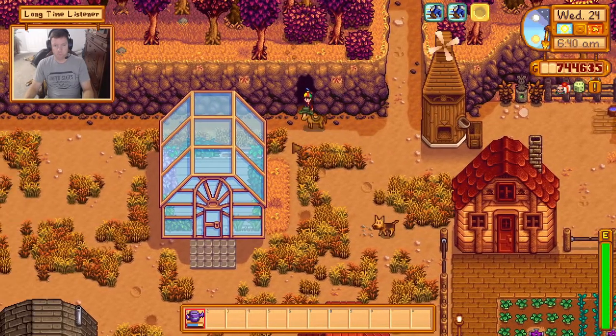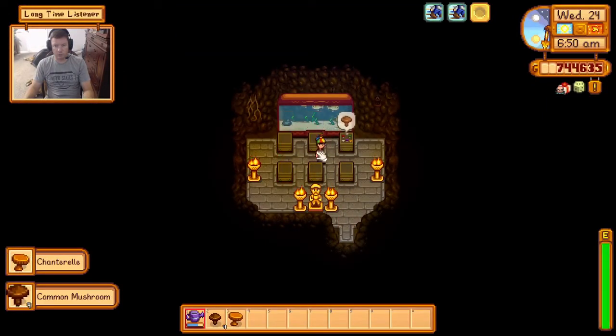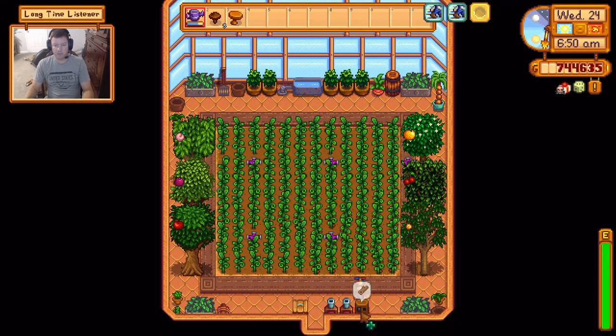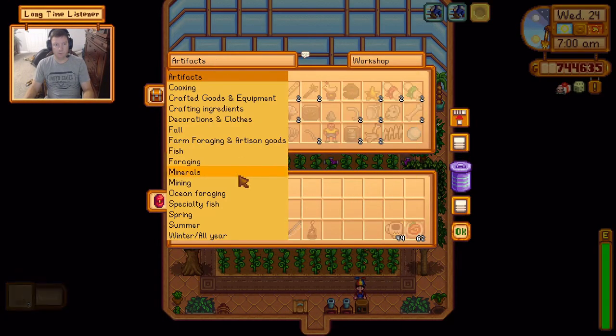But anyway. All right, so what are we gonna do today? It's Wednesday the 24th, George's birthday. We need to grab a leek to give him. So we'll figure out something.